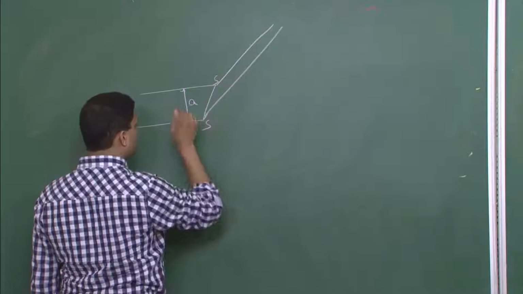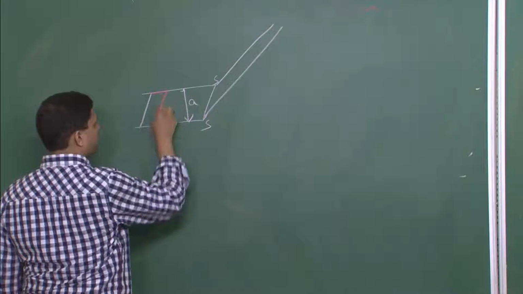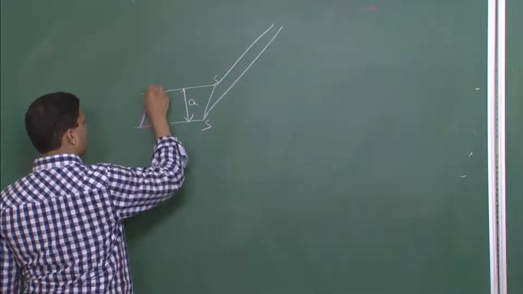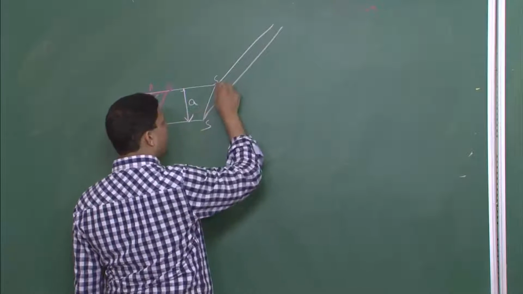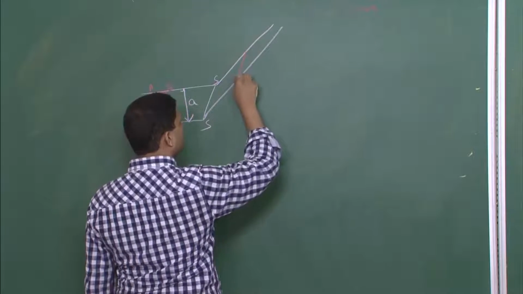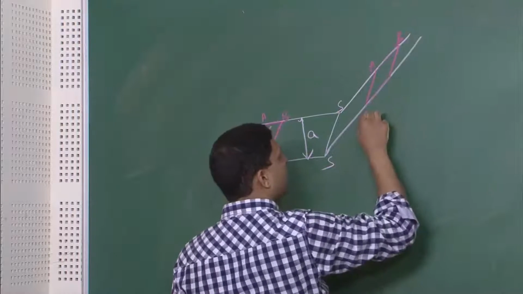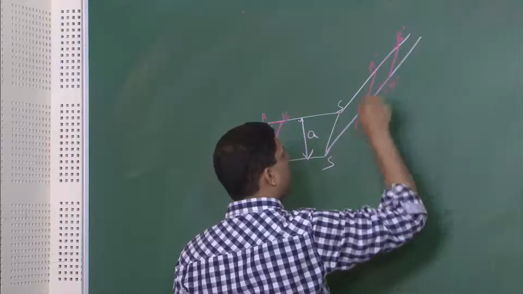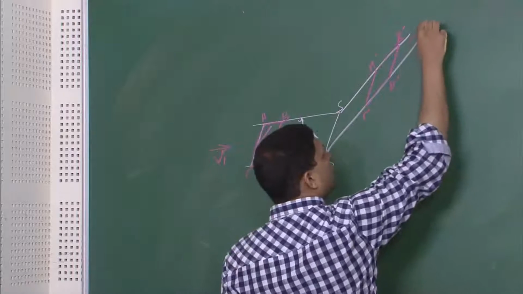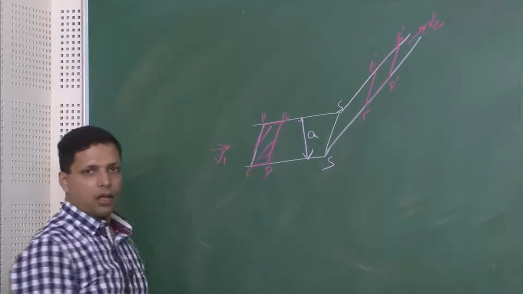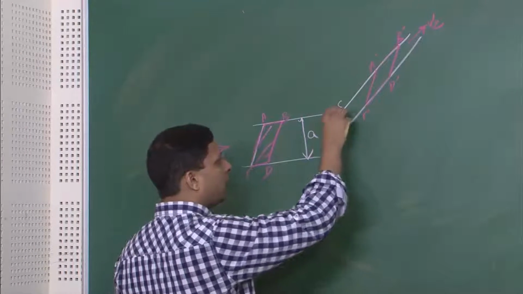So, this is SS prime. So, let us say this part moves on, and from over here it gets on to a deformed zone like this. So, A B C D has converted to A prime, B prime, C prime and D prime. The velocity here was V1, the velocity here is V2, and what we will need is to relate this velocity, and you will get another additional velocity.